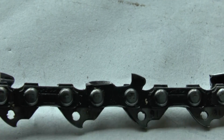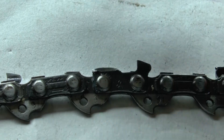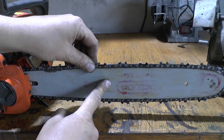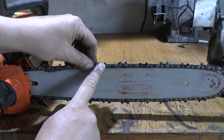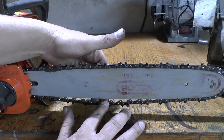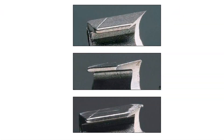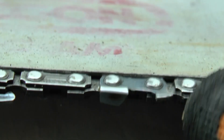The first factor: uneven wear of the chain teeth. Suppose you cut a nail with a chainsaw — the chainsaw starts to cut noticeably worse, and we start pushing the bar harder, forcing it to saw with the same enthusiasm. Sharper saw teeth cut wood easily, but the teeth that caught on the nail do not cut the layer of wood.